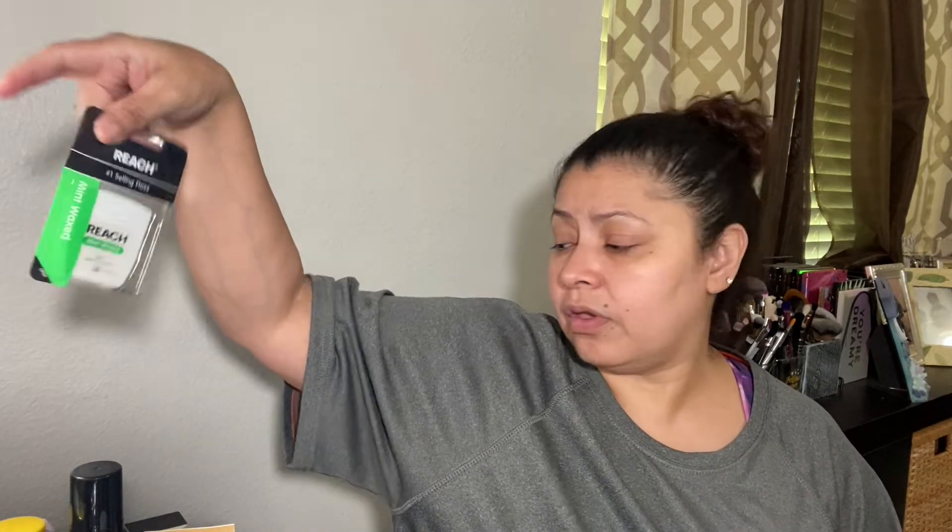I also got the diabetic foot cream — I love the hydrating lotion on my whole body, but this one is specifically for feet. It says it relieves dry cracked skin and soothes skin discomfort — fragrance free. I love buying this for myself, my daughter, and my dad. My dad is diabetic and definitely needs to keep his feet moisturized and clean, because cracking can turn into something worse for diabetics.